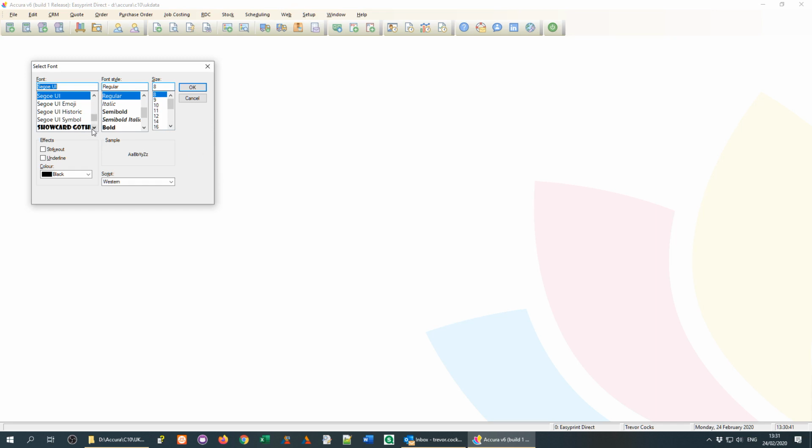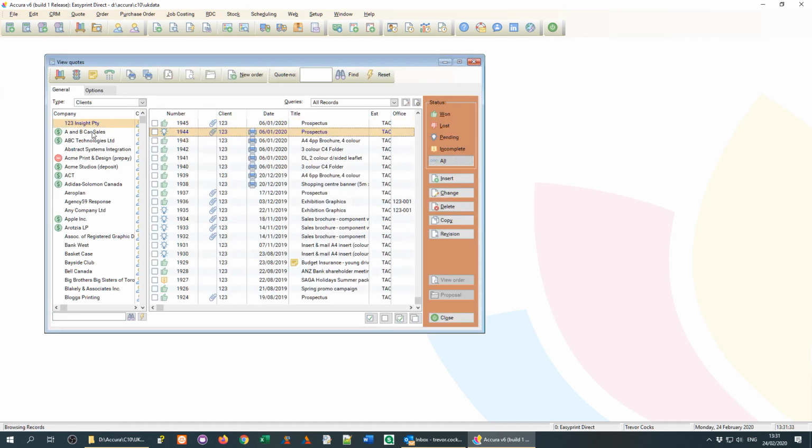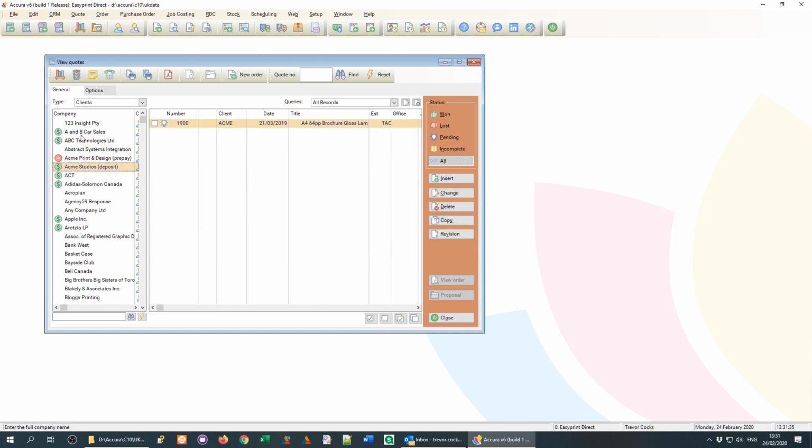But we've started using a font here called Roboto, and it's quite a nice look. It works really nicely in 8 or 9 point, so if you do want the font a little bit bigger as well, then go for the 9 point. And then if you click OK, it will change the fonts. You can see the menu just briefly change there, but you'll see that the windows look nice and clear. It's a very sharp looking font. So it's as easy as that.